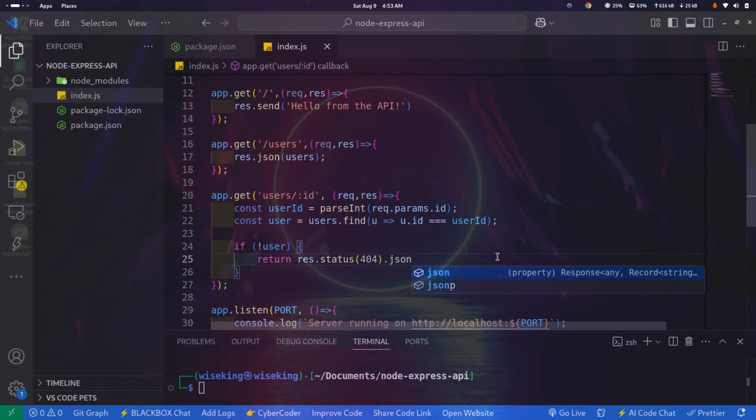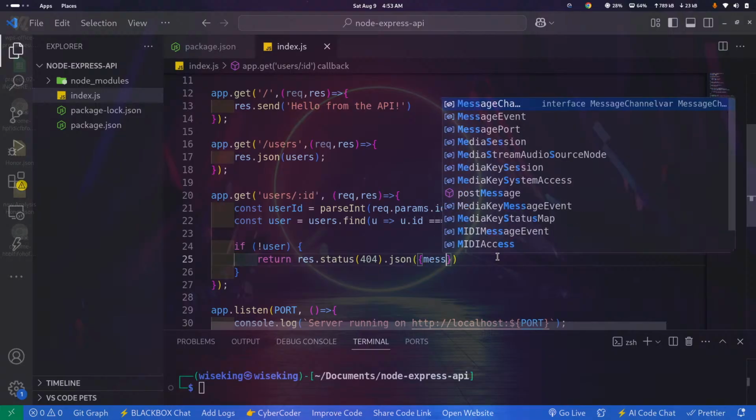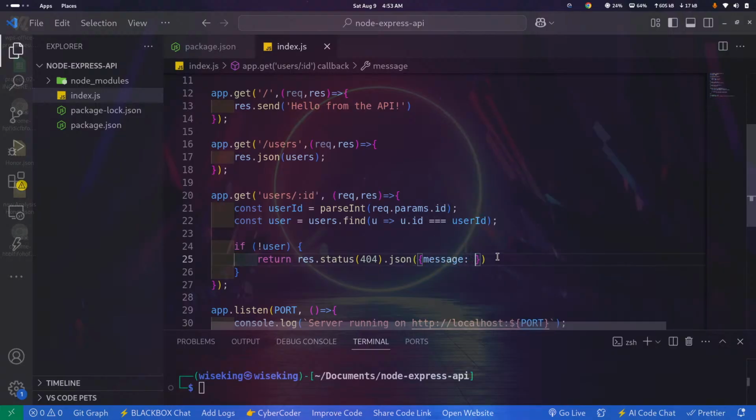And JSON, we have to actually pass a message, and this message will be mentioning that user not found, like this. Alright, this is the way to set a condition that whenever it finds out that there is no user, instead of returning some empty or thing which doesn't exist, it will actually provide this response that user not found.